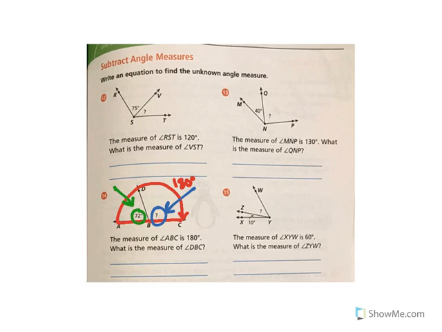So if I were to do this, I would take 180 degrees and I'm going to subtract 72 degrees. I can't do 0 minus 2, so I have to ungroup. This 8 becomes a 7. This 0 becomes 10 because I added 10 on it. I borrowed 10 from here and added it over here. 10 minus 2 gives me 8. 7 minus 7 is 0. I still have this one, so I bring it down. So this missing question mark would be 108 degrees.